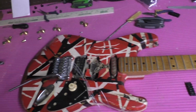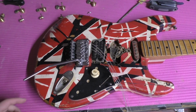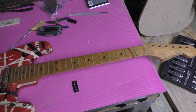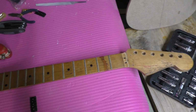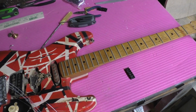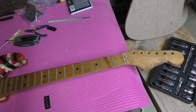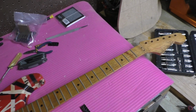Anyway, he made a lot of wild claims on it, saying it was an original Azusa, California body, not number 2228, but some other random one that he worked on. Again, you can never tell with these claims. He claimed that the neck was a sanded Kramer neck that he sanded in '82 before the beak neck. That's not true, because I'm pretty sure that neck is buried with Dimebag, and there's absolutely no way. And who's going to prove it, right? Are you going to go to Zeke and ask him if this is legit, or go to Eddie, who's not really sure? There's no way to prove it, but I'm about 99.9% sure this is not that.